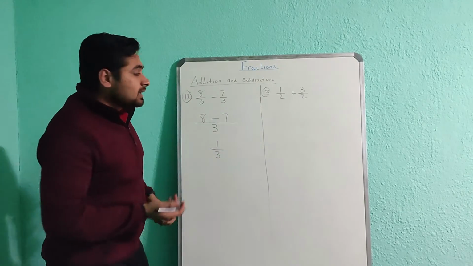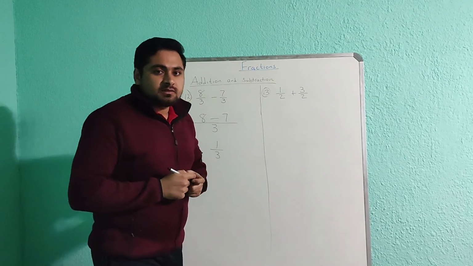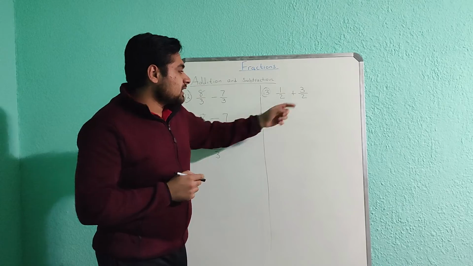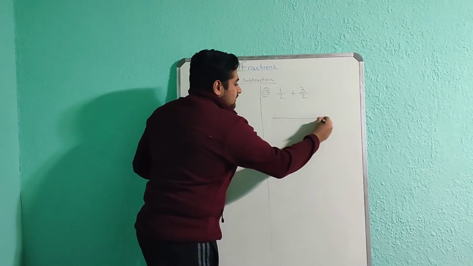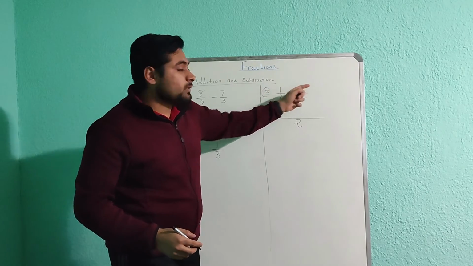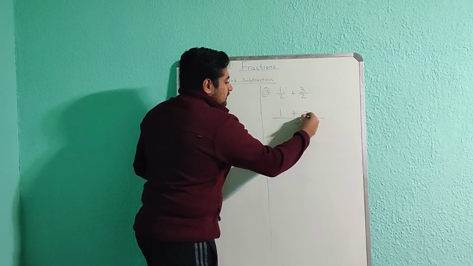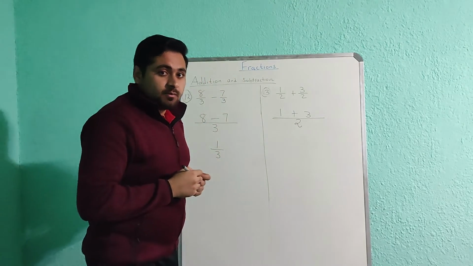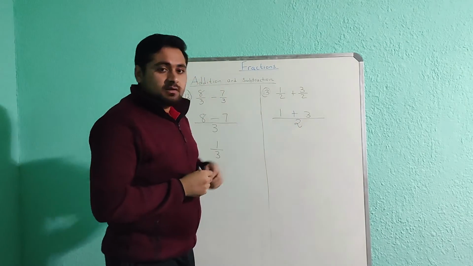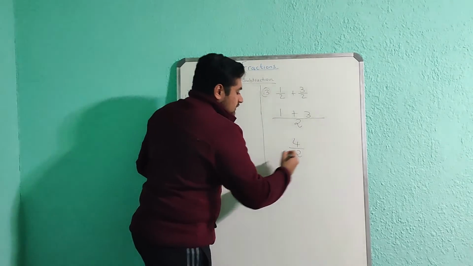Now if you look at question 13, here also we got the denominators that are the same. So our denominators are 2. Therefore our common denominator in this term is 2. So we simply put the numerator and the sign. So we have 1 plus 3. Now we simply perform the calculation. So we add 1 plus 3. What is 1 plus 3? We got 4 over 2.